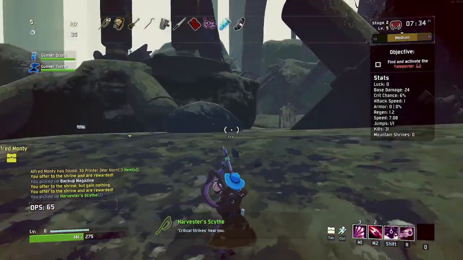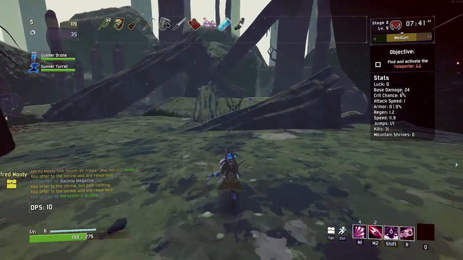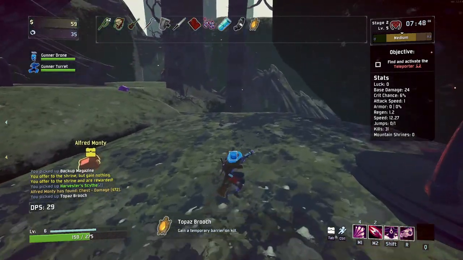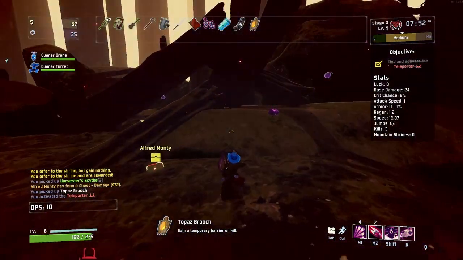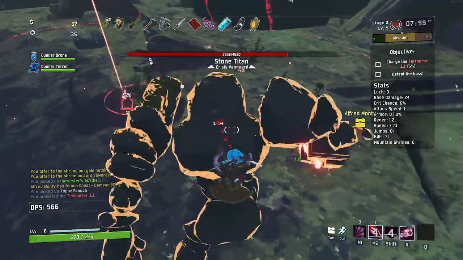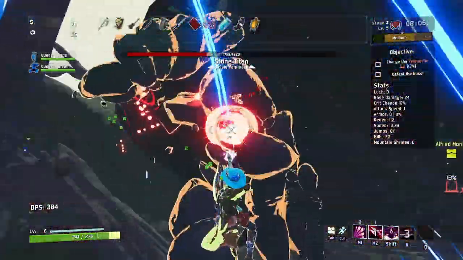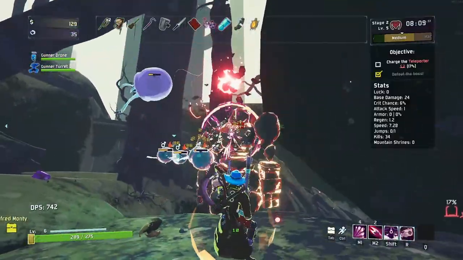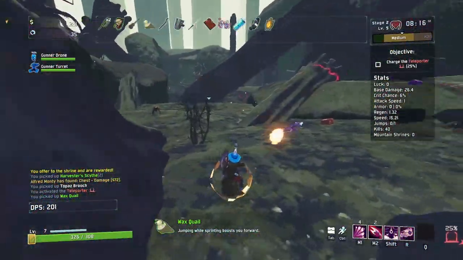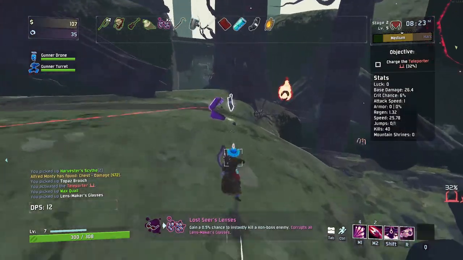Another harvester safe? I feel like I'm just rigging right now. What the heck? Okay. There are two chests here. Just start this right now. A lot for me. Double lost seers.